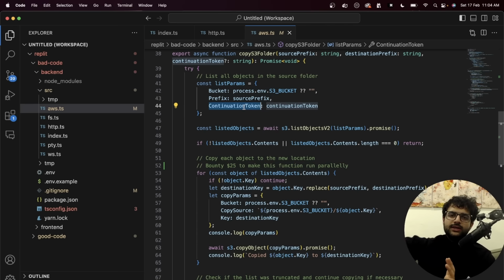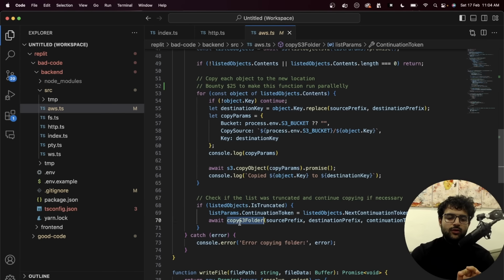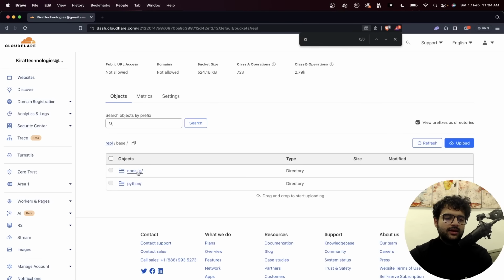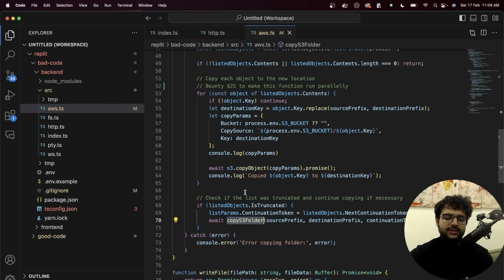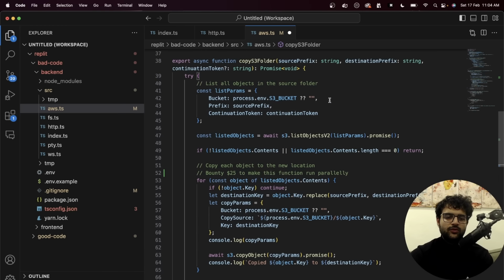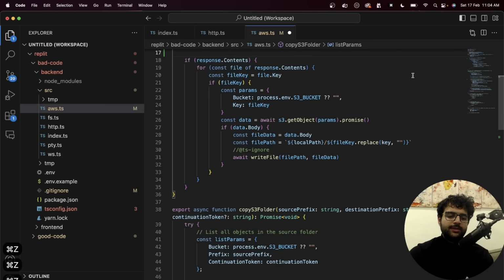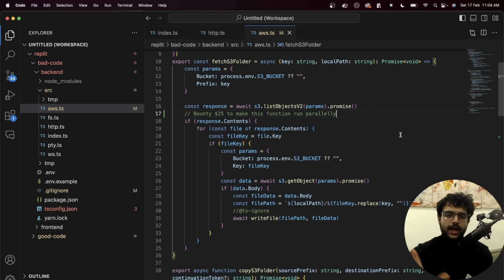If you have 1,000 files, you cannot get all of them together, which is why there's some logic here to make sure if you get 50 files first, and then you want to get more files, there's some logic to recall the function, but don't worry about that just yet, because our folders are going to have like 2 files in the Node.js folder. So this continuation logic, even if you remove this, as well as this continuation token here, it will still work. But I've just kept it to make it better if you have more code in your base folder. All right.